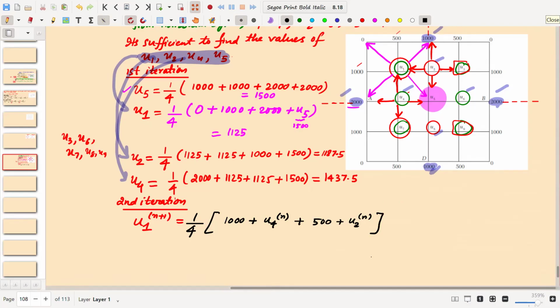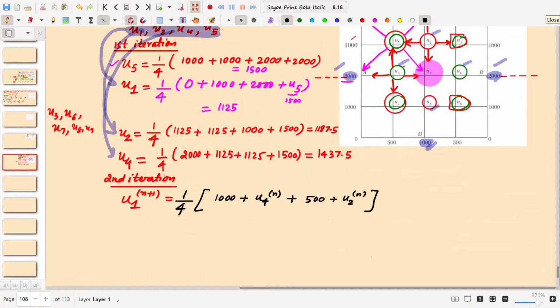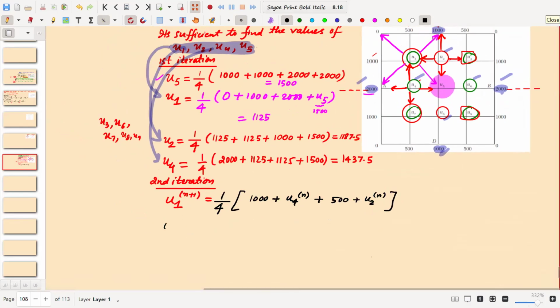While I am writing, are you getting that? After that, can we write U2? U2 n plus 1 is equal to 1 by 4 times... So now your question is being answered. Can you now see how we can apply Gauss-Seidel? U2 depends on U1, and U1 n plus 1 you already have from the above steps. So it is stepwise, as you put. Here we are applying Jacobi for now.